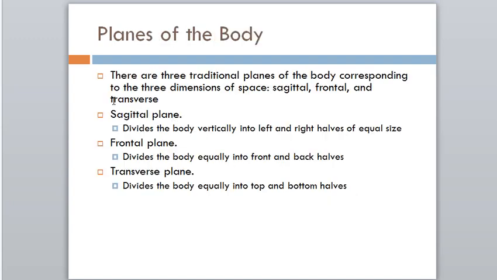So those are directional terms. We start to get into this aspect of dividing the body into a three-dimensional coordinate system. We use this to identify what joint action is occurring, what motion is occurring, where it is occurring in space, and then the axis of rotation, so we can classify or develop and design exercise from that.